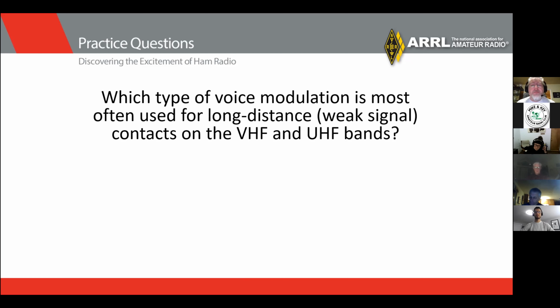Which type of voice modulation is most often used with long distance or weak signal contacts on the VHF and UHF bands? Single sideband. Correct. Either Morse code or single sideband. I don't think Morse code is one of the choices. Well, it says voice modulation, that's why. Yeah, voice modulation is going to be sideband then.